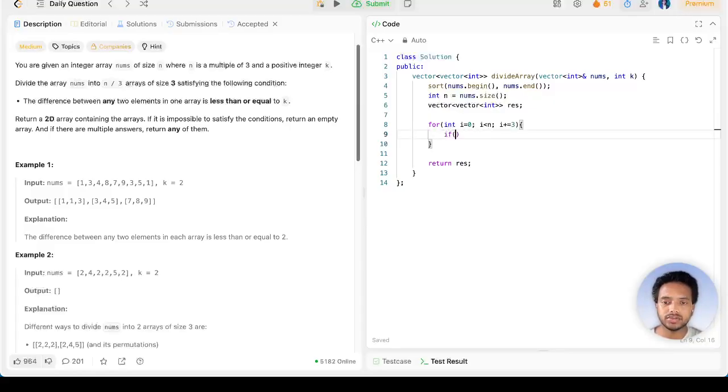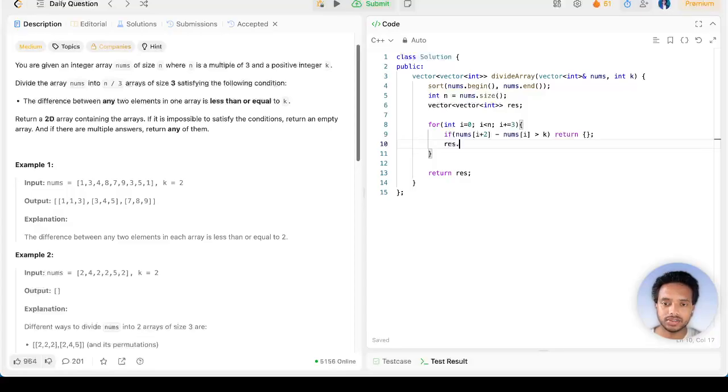So all we have to check is if nums of i plus 2 minus nums of i is greater than the value of k, then just return an empty array.